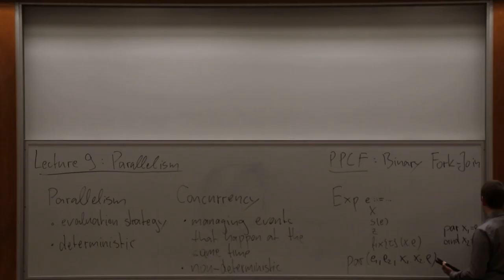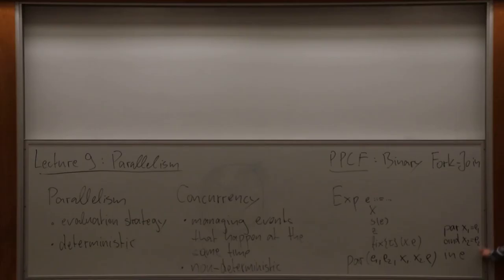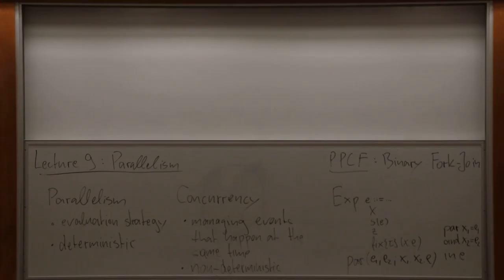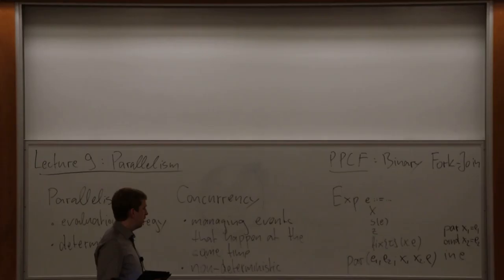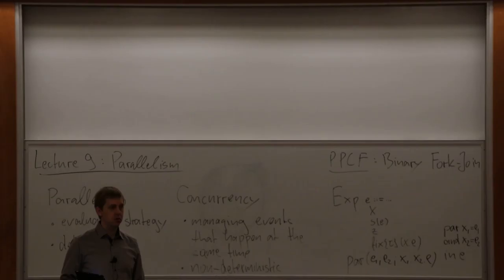The concrete syntax, squeeze it in here, looks like a let. Just a let where you have two expressions that you bind to variables. So here you have the E1 and the E2, and they can potentially be executed in parallel, and then the result of E1 and E2 is used inside E. It's not necessary to do it like that, you could also leave the language as is and just start evaluating some things in parallel, but we decide to add a construct, and everything else is evaluated sequentially except this parallel thing.